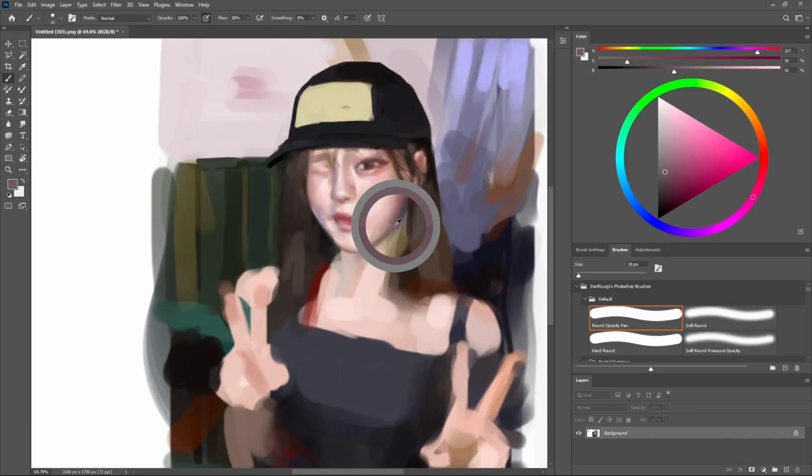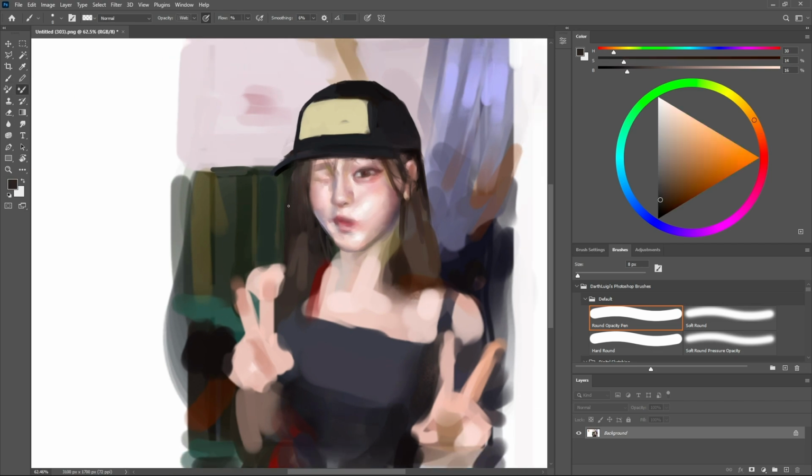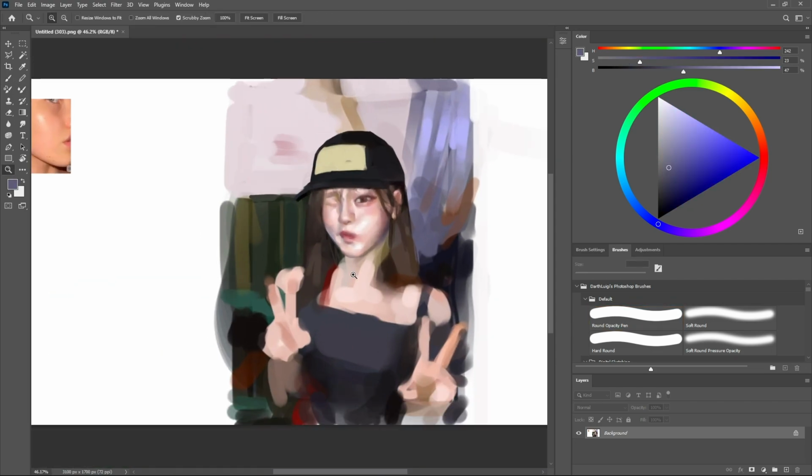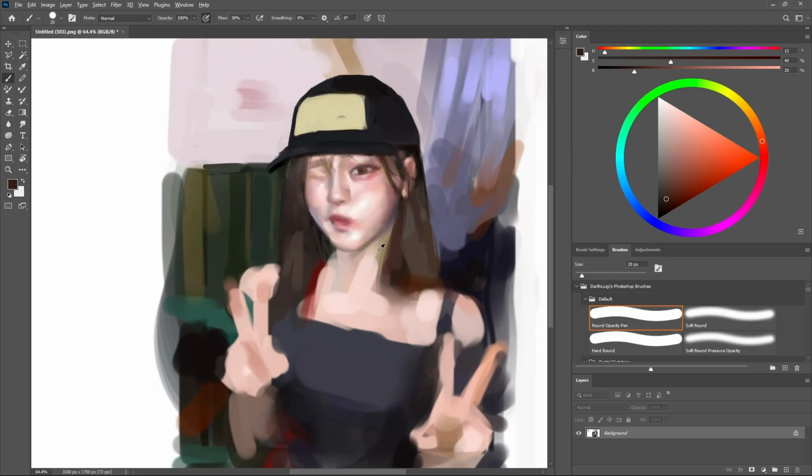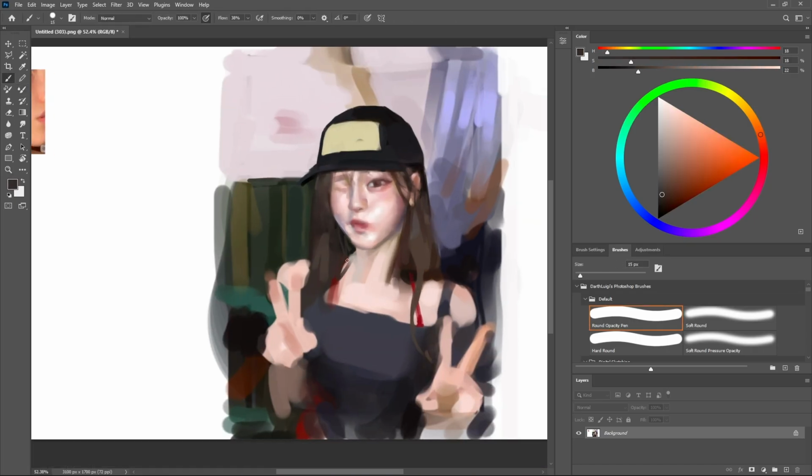So if you see that the hands are not very finished in the end, it's not because I got lazy, I promise. It's just because I didn't want too much focus on them. I wanted the focus to be on the face area. So I left the cap very simple and the background a little bit as well.